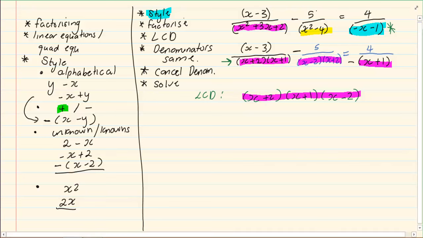If you take the first one, x plus 2, x plus 1, what is missing? x minus 2 is missing. So, I'm going to multiply it with x minus 2. And the rule is what you do on the top, you must do at the bottom. If I take the second expression, what is missing is x plus 1. So, I'm going to multiply it with x plus 1. And what I do at the bottom, I must do on top. Then, I look at the last term. I have an x plus 1. What is missing is x plus 2, x minus 2.